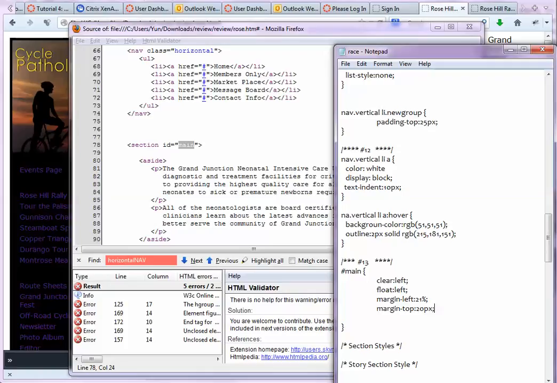Okay, 20 pixels, and then 13D will be set the width of the main section to be 49% of page body. That's easy. Just set the width to be 49%. That's number 13. Alright, so let's move on to number 14.